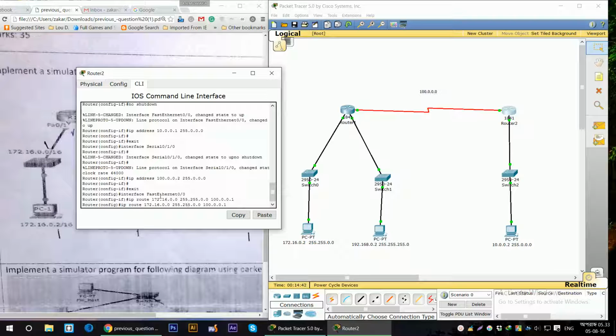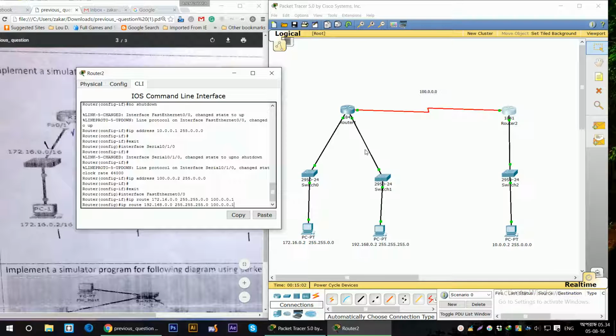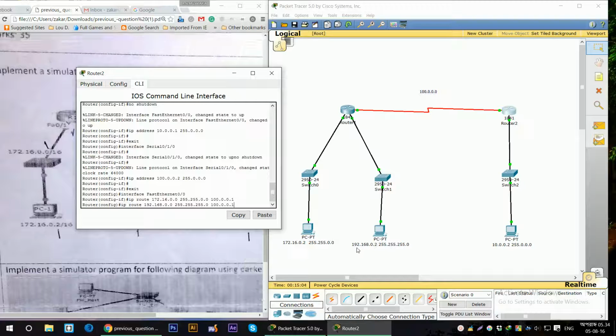Let's give the same thing for the second one. Okay, for the second one it will be this route, right? For this route we have to give the host IP address of this network under router 1, this portion.